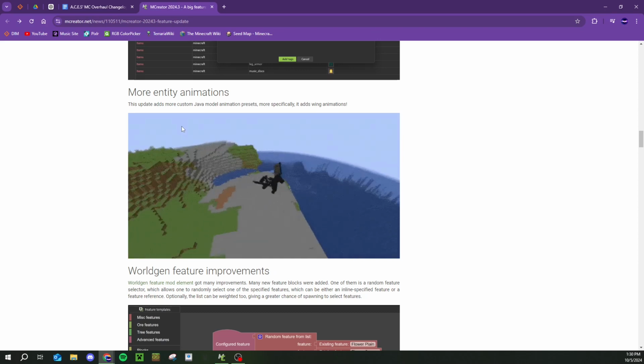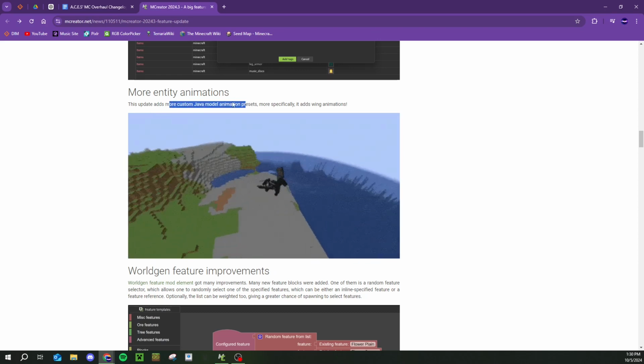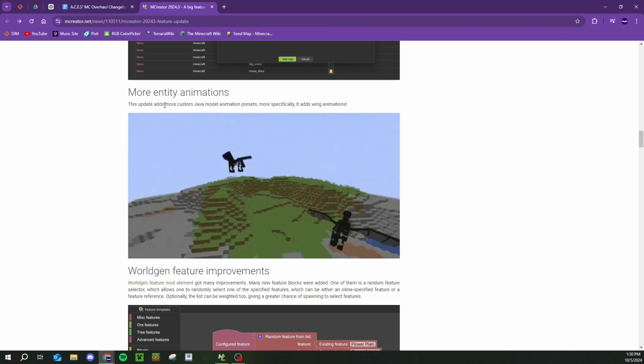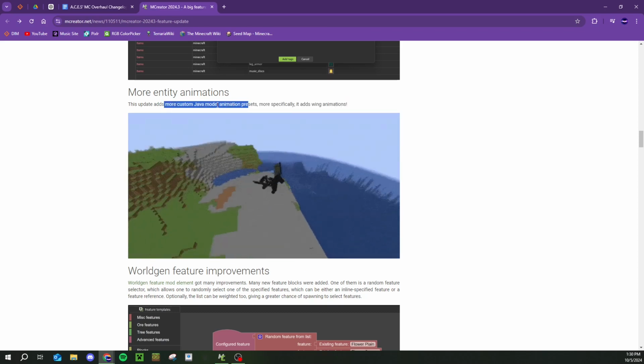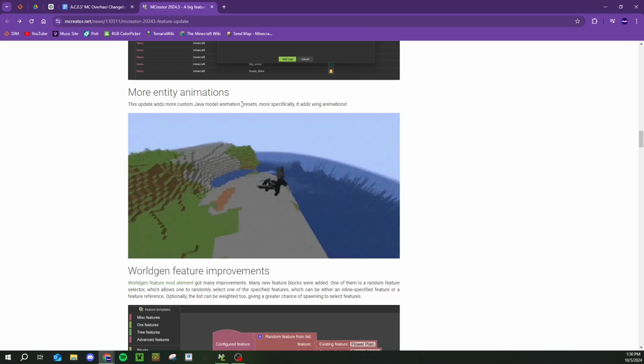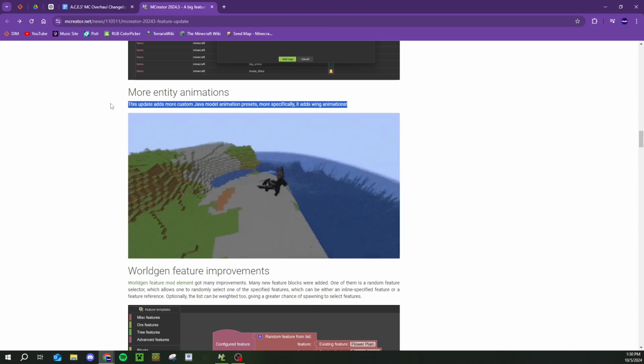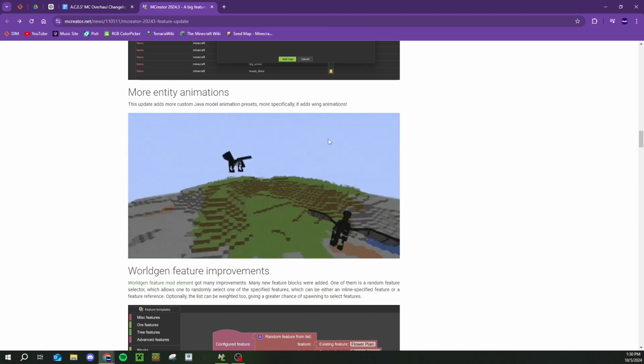Okay, this is pretty cool. It looks like we now have wing animations by default. Now, we use a plugin, GeckoLib, to manage our animation, so we will not be using this, but having some more default presets is definitely going to come in handy for those of us that don't feel like using plugins and just want some simple animations that they can use.